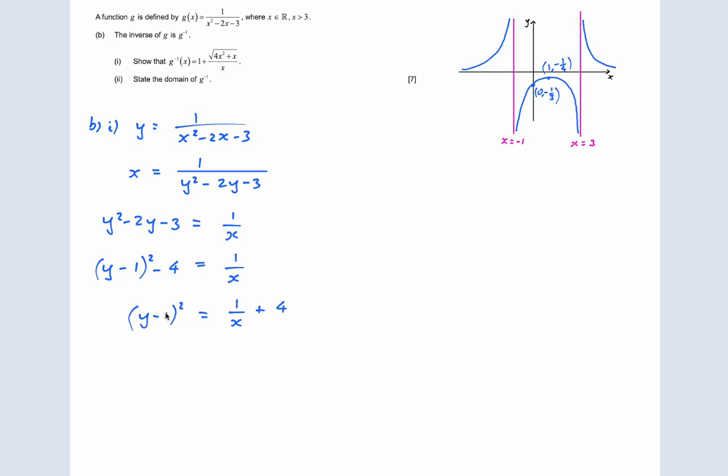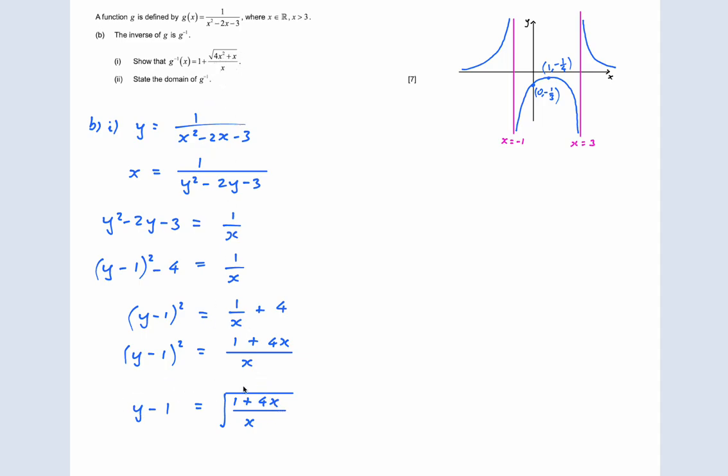Then I'm going to get the square root of both sides. Now you can start to see maybe, guys, where this is going to come, or how this is going to appear. So we are going to get the square root of both sides. But first, before I do that, let's just say that this is equal to, common denominator, 1 plus 4x over x, if I just use a common denominator there. So that means y minus 1 is equal to the square root of 1 plus 4x over x, like this.